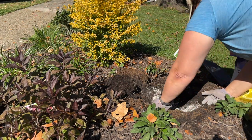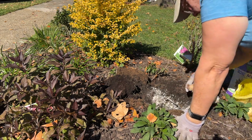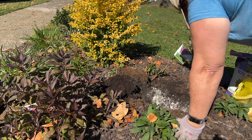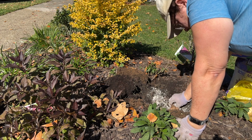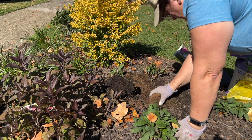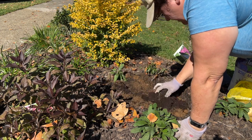Now these are supposed to be 6 inches deep, and I don't know if this is going to end up being exactly 6 inches or approximate or whatever, but it's all good. In the end, these actually naturalize, and they grow so thickly that they end up having to be divided just naturally. So if they end up tight together to start, it's all good.